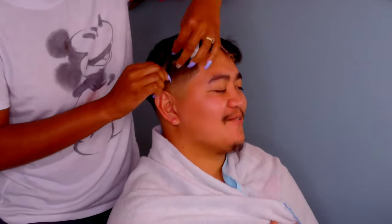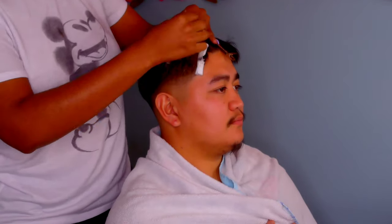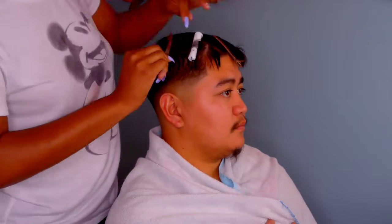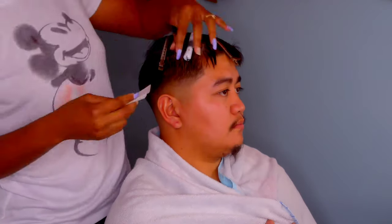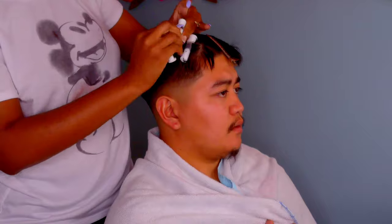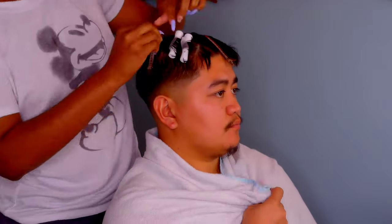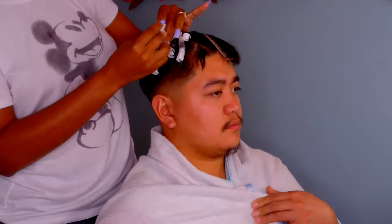So I was really excited and was glad that he was willing to allow me to do his very first perm, because honey, I didn't know what I was doing. But not a problem. We took to YouTube, watched a couple of videos, and I also read a couple of blogs on what products to use to achieve what look. So we decided that we wanted to give him more of a wavy kind of look, more than tight curls like Kalia's. So we wanted his curls to be more like Lonnie's than Kalia's, and that's just like a nice loose wave.